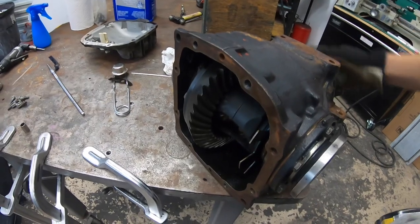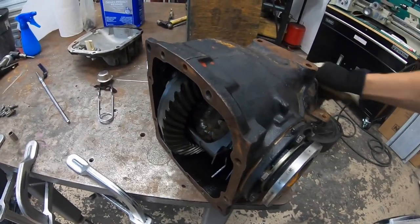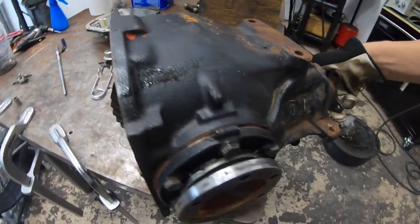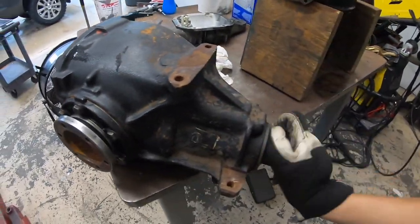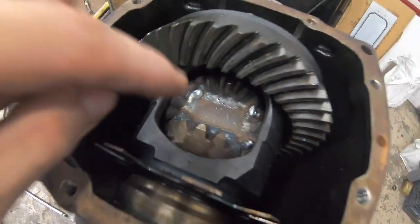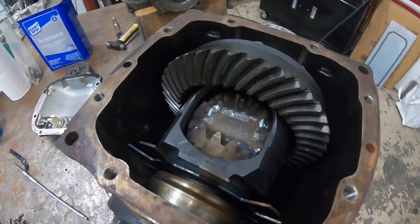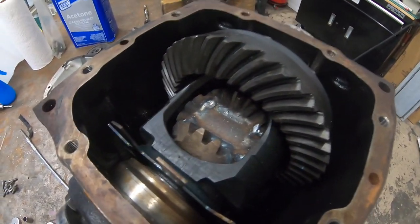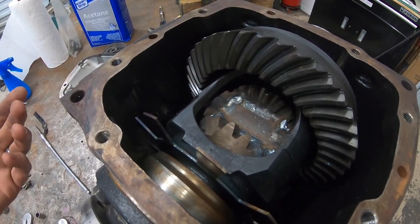So you can see everything works and is free. There's no binds or anything like that. Everything spins in the same direction. And that's a welded diff. So I did two passes on each side, and in this situation, it's one of those deals where you really can't over weld it. I mean, you can over weld it, so I shouldn't have said that, but you know what I'm saying. You can really hammer it on and it's not gonna hurt anything. But yeah, other than that, that's it.